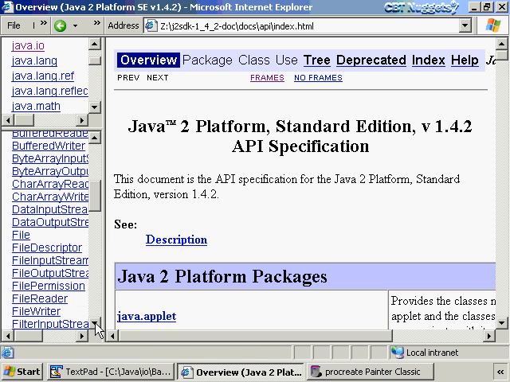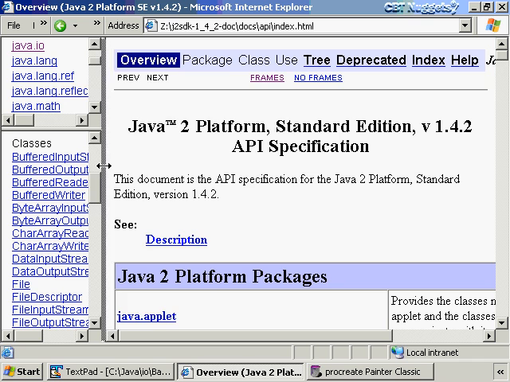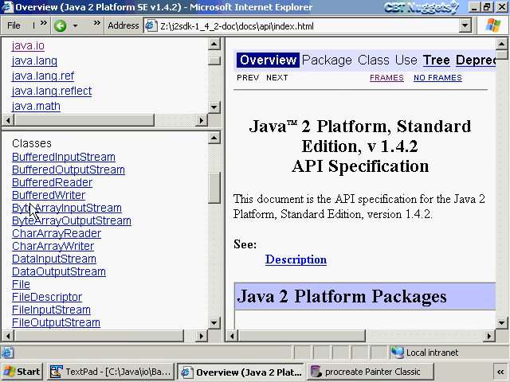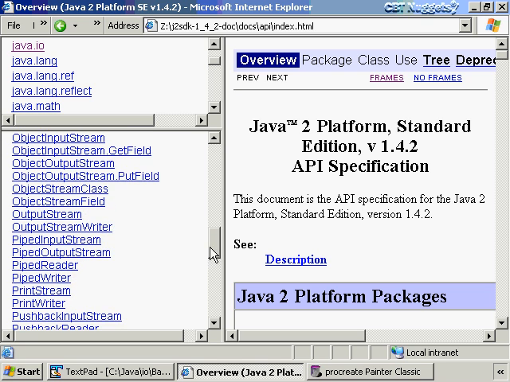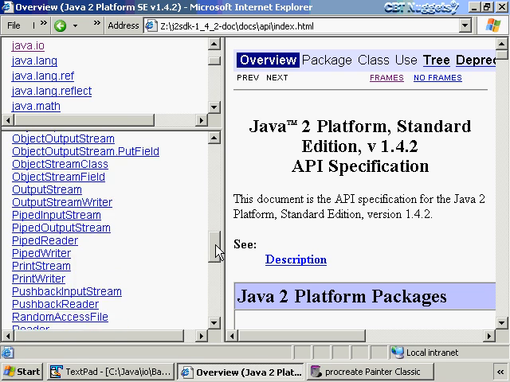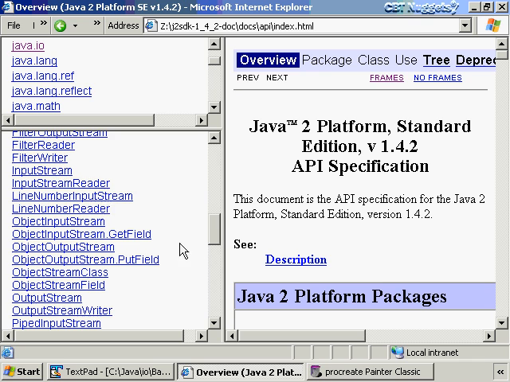Let's scroll down, and let me line this up here, and I want you to notice something. Let me slide this over. And you're going to start to see a pattern emerge. Because as I said earlier, the input stream class and the output stream class are the most fundamental classes that every stream class is based off of. So let me find the input stream class here, and let's see what's going on in there.